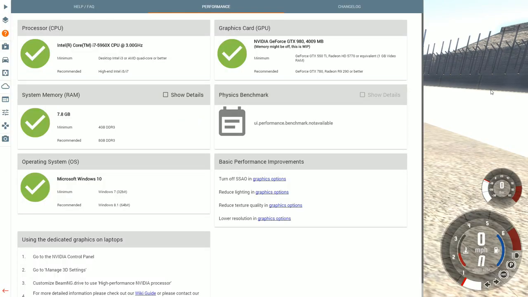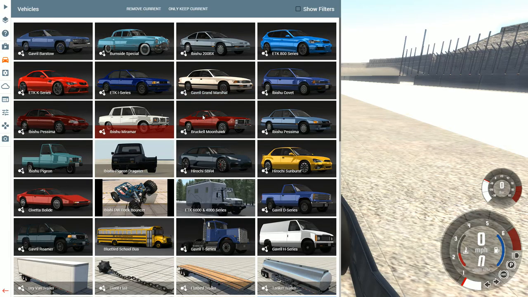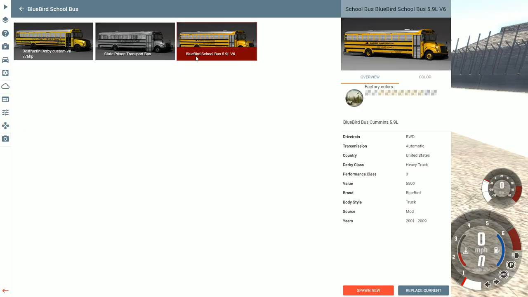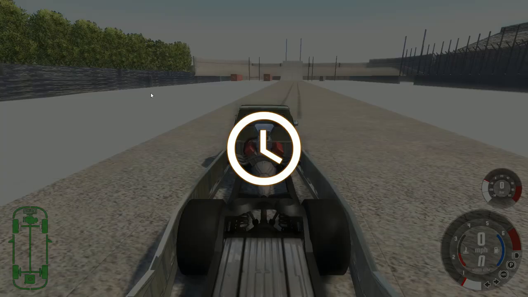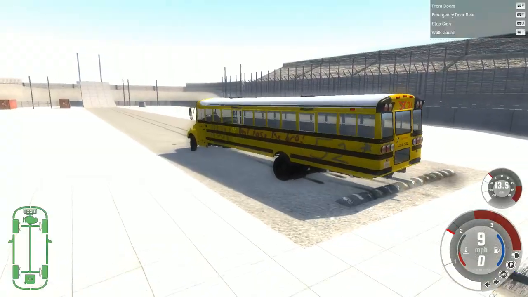Now, the fact that I've, uh-oh, that's not what I wanted to do. Okay. Not mod manager either. Vehicles. Now, what do we want to take around the track? Actually, wait. We've got this Destruction Derby custom bus. I'm not sure if this is going to be a decent idea. I'm curious to see if it'll even make it.